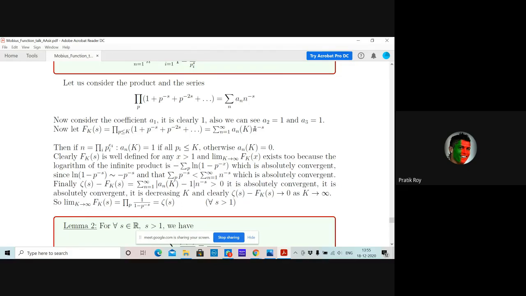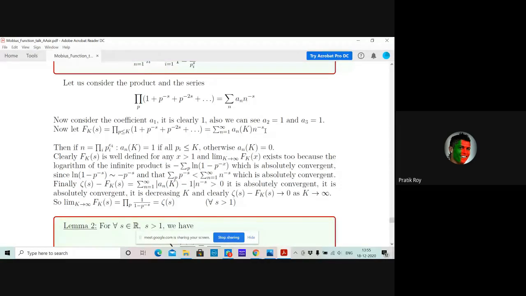I must pick all 1s from all those boxes having s greater than or equal to 1, and only pick 1 by p from these boxes, first boxes, because I want a product as p, product of all primes, such that 1 by n occurs. So all these coefficients involved are only 1, so the coefficient of 1 by n will be 1. And we can similarly see that a2 will be 1 and a3 will also be 1.